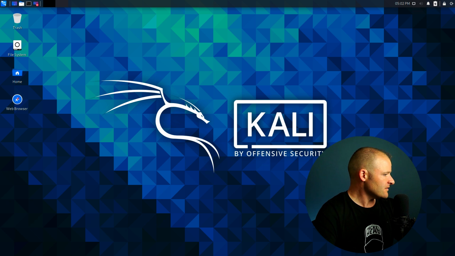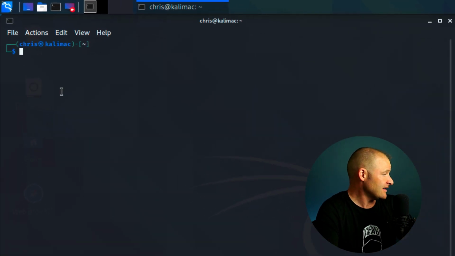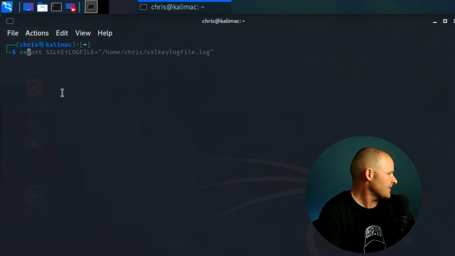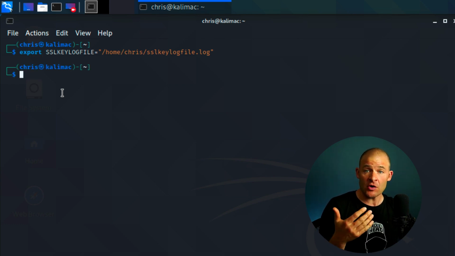All right, so here on my screen, I'm going to show you how to do this in Kali Linux. Now that makes it pretty simple for us to be able to decrypt QUIC. So first thing I'm going to do is capture those SSL keys. To do that, all I need to do is export the SSL keylog file, and then give it a location to go. In this case, I said go ahead and go to the CRIS directory, SSL keylog file.log. So once I do this, the Chromium browser, if I open up Chrome, is going to allow me to store the session keys for those QUIC connections.